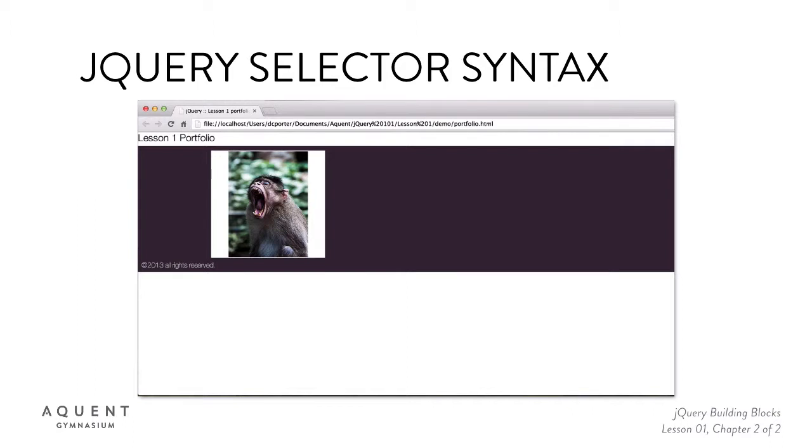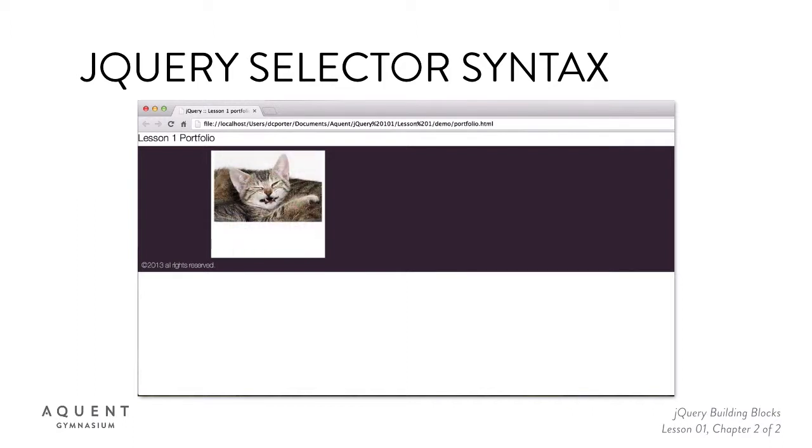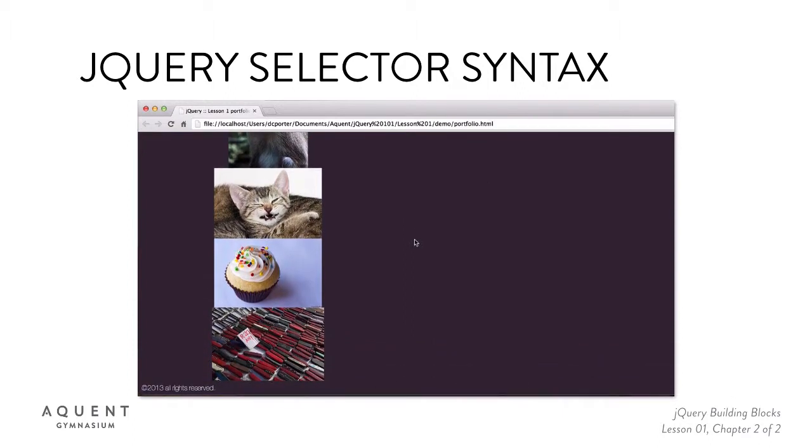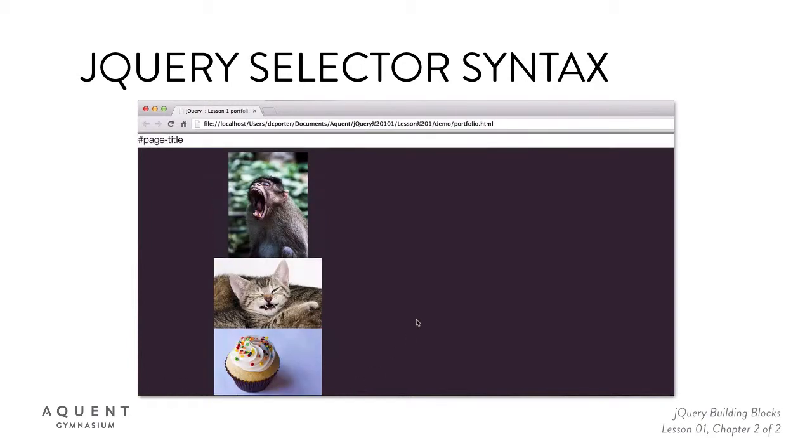This is the page, how it's going to look when we're done with it. Title at the top, we've got a lovely little portfolio running of all of the pictures from today's lesson. It's not what it looks like right now. Right now, this is what it looks like. Page title section's there, but it looks a little different. The images are all there, but they're all just stacked up on each other. And that copyright footer is, well, we're not going to do anything with that, so that guy's still there.